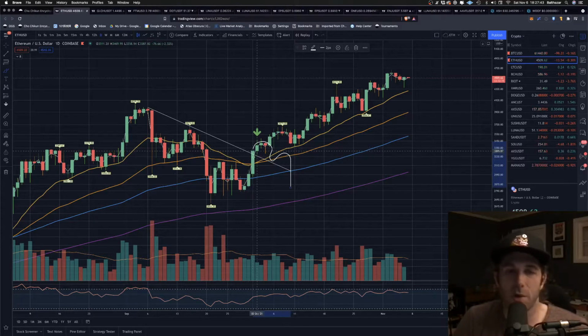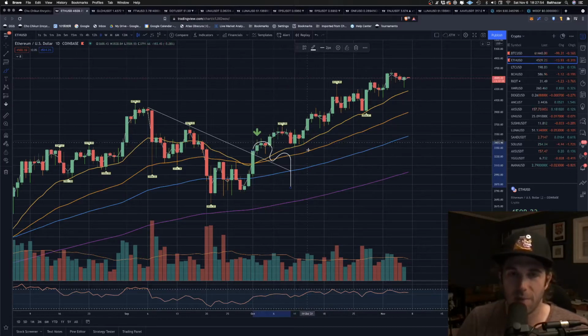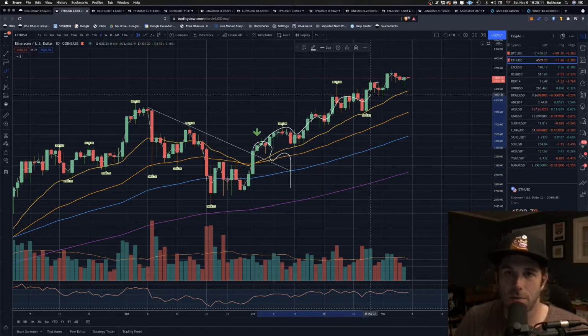So if I'm in a short-term time frame and my whole trade plan was to basically enter on this break of the trend line and then hope for upside, then once we break this trend line, I'm probably going to be getting out of this trade. I may even get out of the trade on the second time we test the trend line, because at that point, I can see that my hypothesis didn't really pan out. I was expecting that we were going to start an uptrend on the daily time frame.